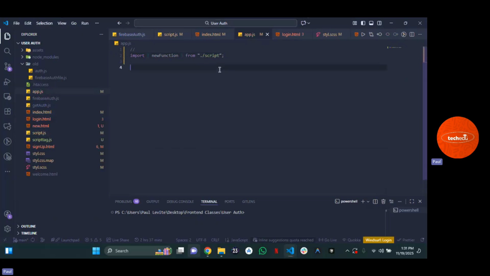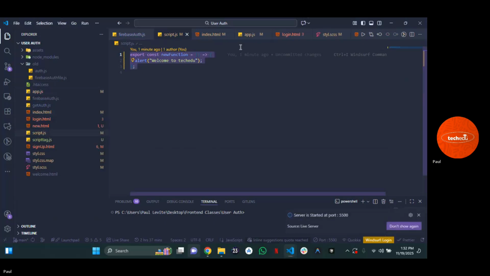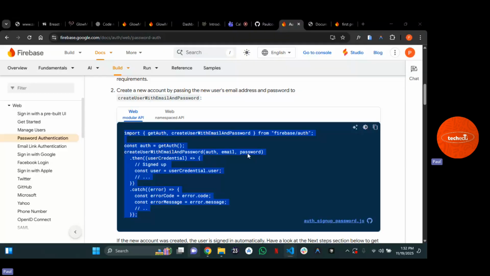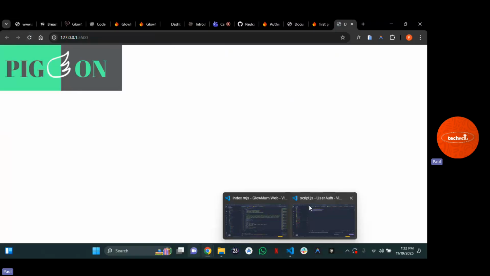Now I can just easily call out my new function. I can say new function as a function. As you can see, I called the function in another place, but I exported it here first. Now, if I go live, watch what's going to happen. If I go live now and I try to come here, just note what might happen. So I'm going to refresh. You know what? I have to use it in something much more.